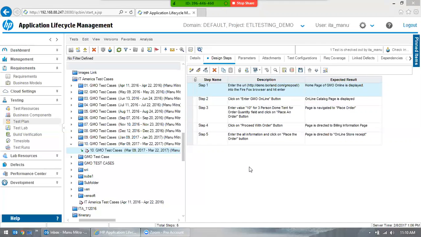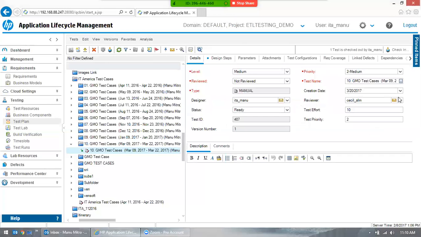So you need to be very careful. The reviewer is not exactly a supervisor, but in one way yes, because it's the lead. The reviewer will be your lead.